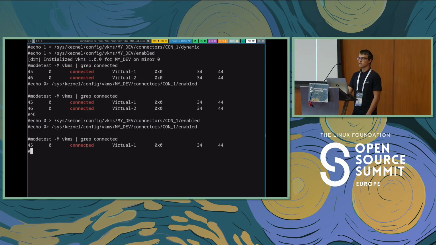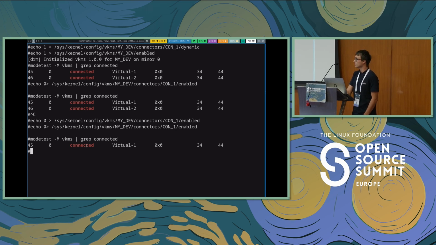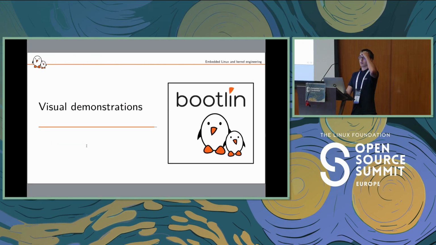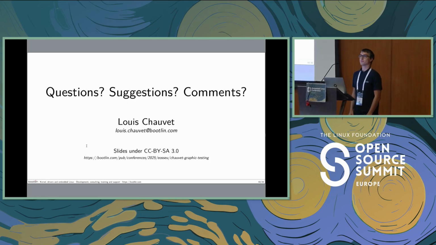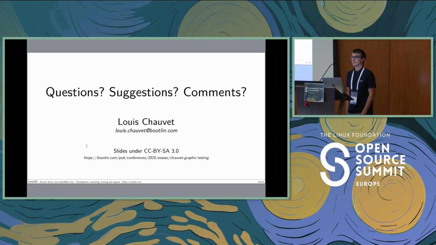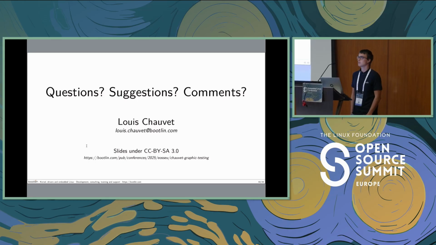And that means that you can really emulate complex pipelines with multiple outputs and some DisplayPort specific stuff like multi-stream transport and maybe HDR stuff. And that's all I wanted to show you. I wanted to show some pictures, but I don't have the time, sorry. So I hope this was good, and if you have any questions about it, I think I have 2 or 3 minutes to reply to them.